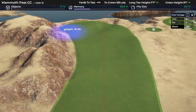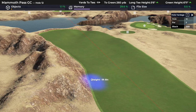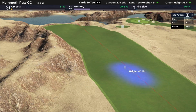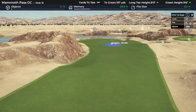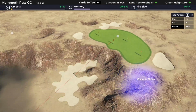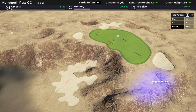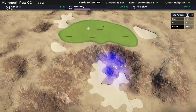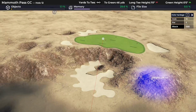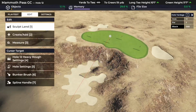All I'm going to do here is just kind of flatten out around the edges of the fairway. Not completely flat, but just not a straight hill off the thing. Yeah, that's looking good. Part of me feels bad for not really having a landing area over here. Part of me doesn't care. I guess I could put a little landing area over here just in case somebody really wanted to go for it and not get wet. Just throw a little fairway over there.